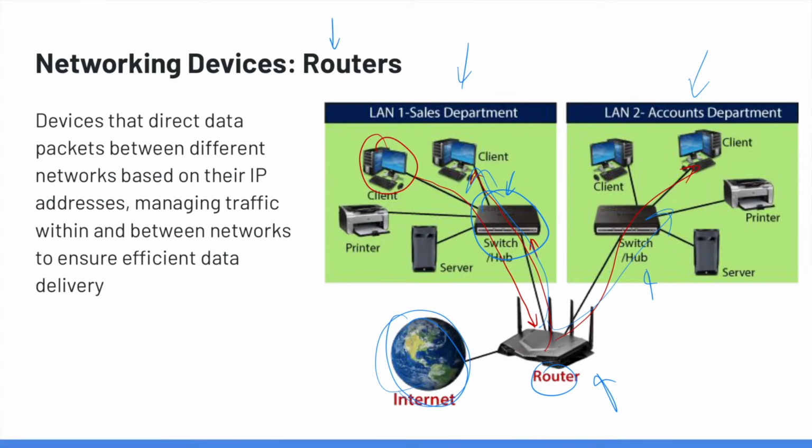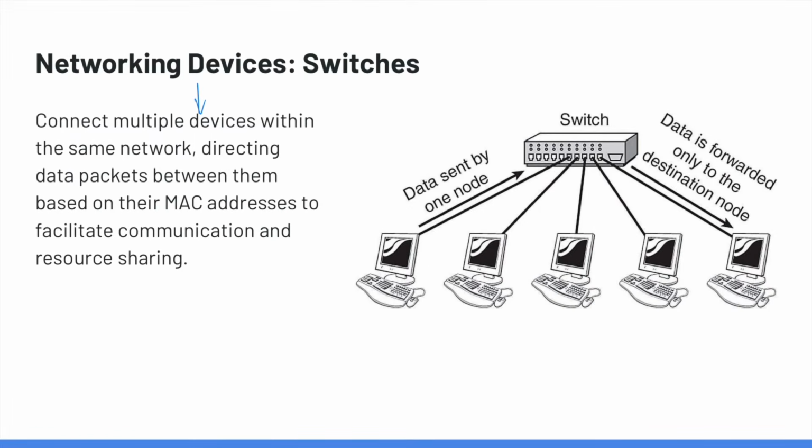So this may not just be a router, but it might also have, for example, a switch inside to facilitate not only communication with the internet, but also within the network itself, so that we can share information within the network. You may not physically send files to other computers in the network, but something you have probably done is stream video from your computer to your TV. Those are both nodes on your network, and that's usually done through some kind of switch functionality, unless you're just streaming it through the internet. But generally, if you're just streaming on your network, which is how it works a lot of the time, then you're probably using a switch.